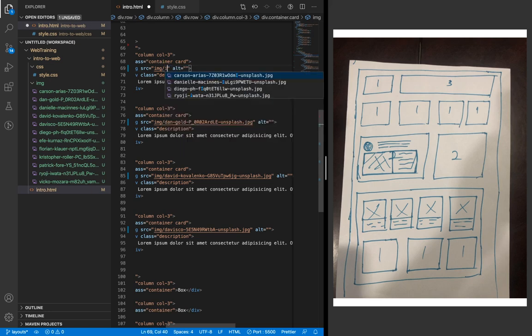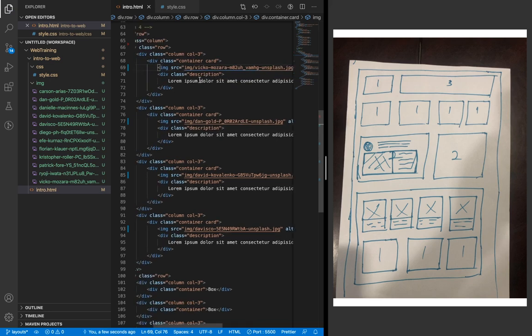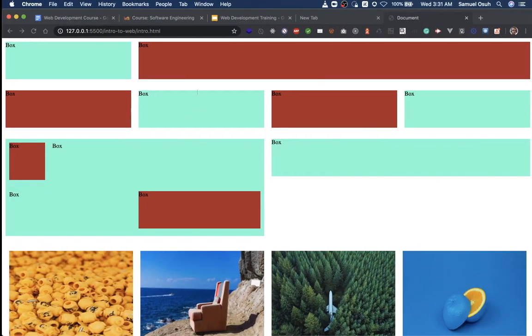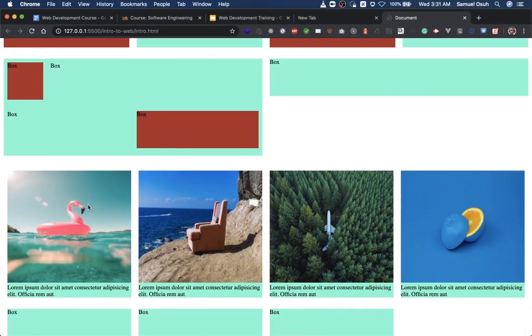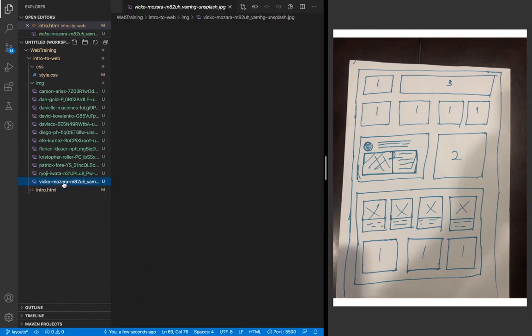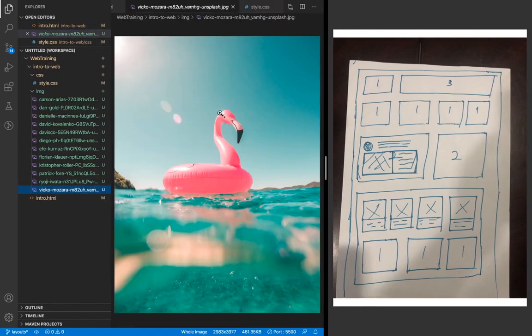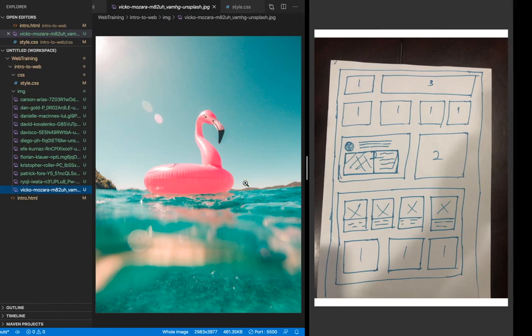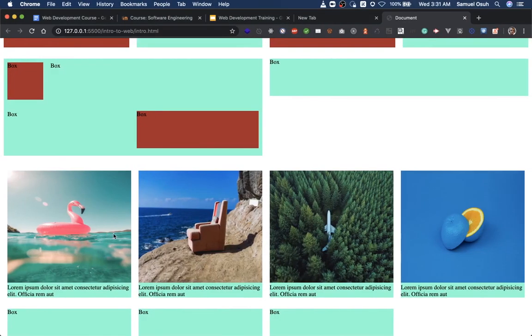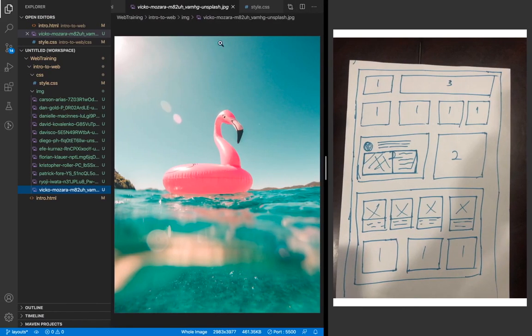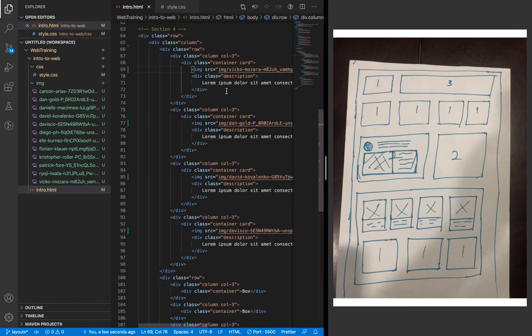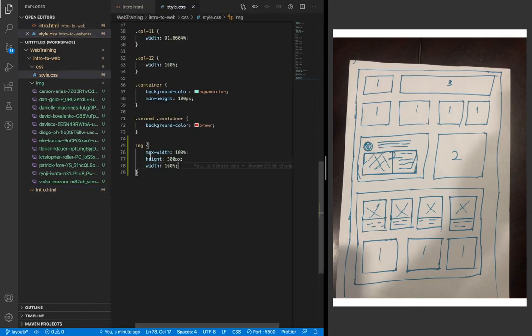So image slash Vic. So we can see the actual image that we have here is straight, normal, but this one is stretched. So we don't ever want to handle images by their width. We don't ever want to apply width to an image.